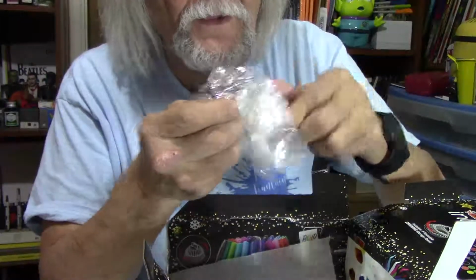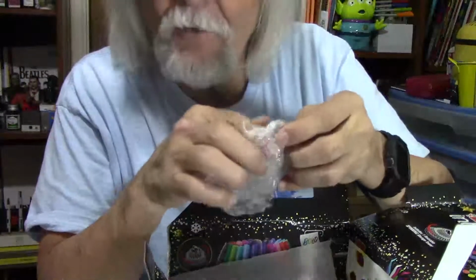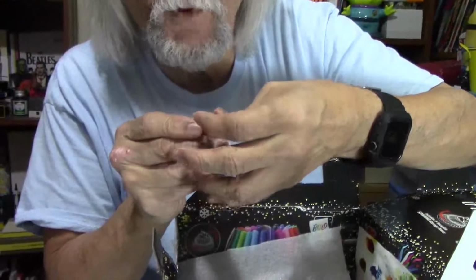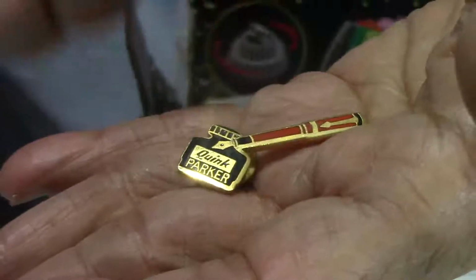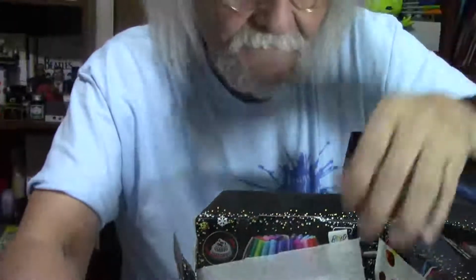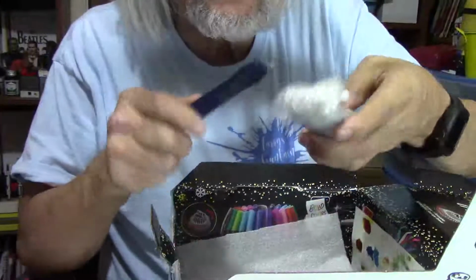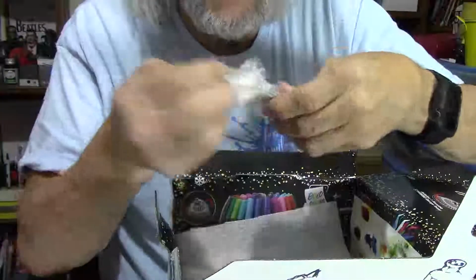Uh-oh, that looks cool. It looks like something I will be putting on my sport coat because I wear these on my cap or my sport coat lapel. I really, really wear this kind of stuff and I truly love it. And Quink Parker, look at that. You got the Parker pen, the ink. That is actually a very cool button to wear. Thank you. Very cool. First time I've seen one of those too. So now we got another one going on here. All right, we'll do this one more time.